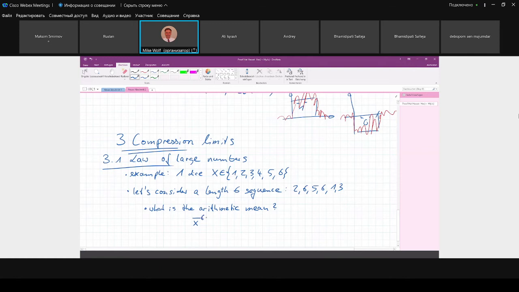I don't have this on the slides, by the way. If you take a look at the slides, I omitted this number. But it's clear for an averaging that I have a certain length. I just want to show this is now 6. And then I have 1 by 6, and then I sum up all these values, i goes from 1 to 6.